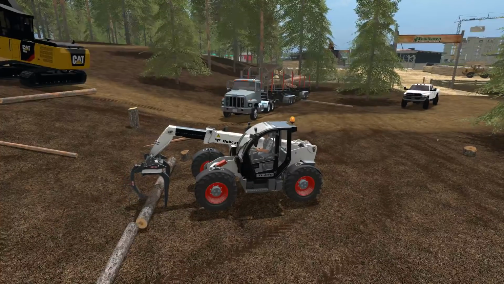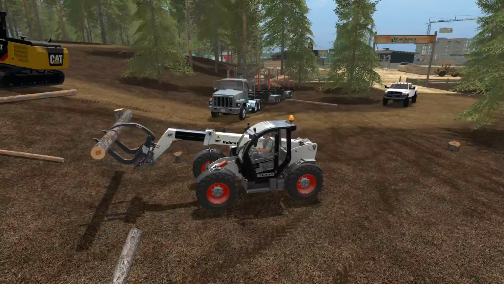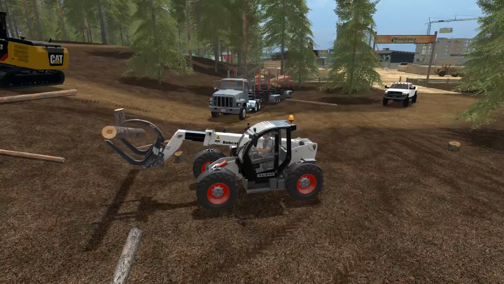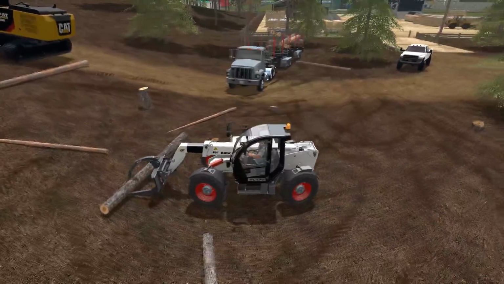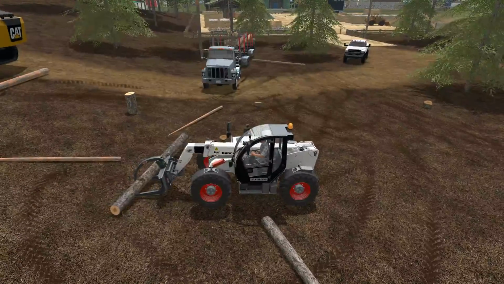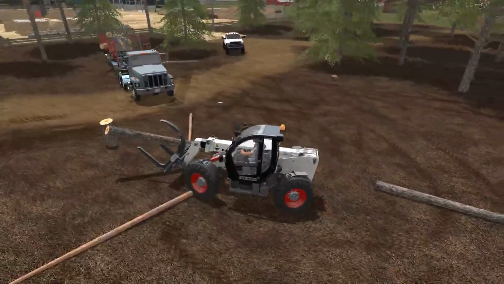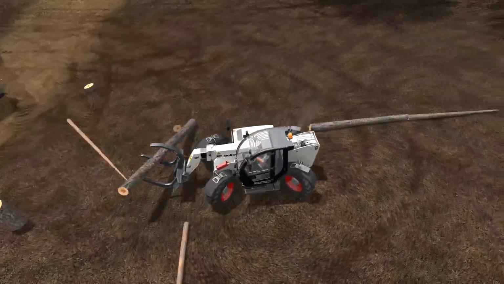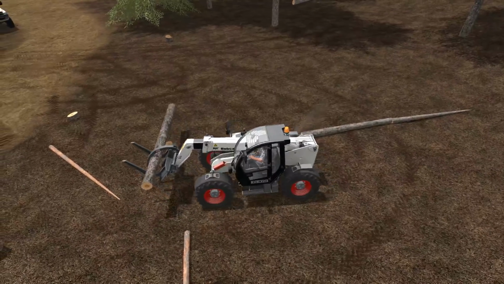So I think we'll grab this little piece here, and let's go over and see what we can do with this at the sawmill. Looks like it's just about to fall out. We'll have to put it back on the ground and give it another try. You guys can see it looks like I was able to save it, which was perfect. Very nice. And I think we'll bring it over now.